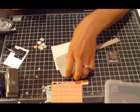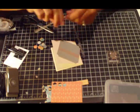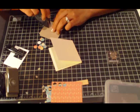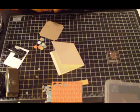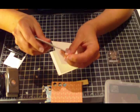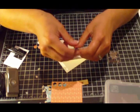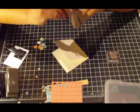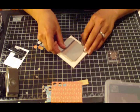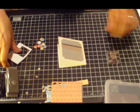Get my scissors here. Okay. I'm going to add my ribbon, and I'm just going to put some adhesive on the back and wrap the ribbon around it. So I'm going to line it up here in front and then just wrap the edges and press it down into the adhesive. Okay, so there's what we have so far. And I think I'm going to glue that down. And then I'm going to assemble my flowers in a minute.